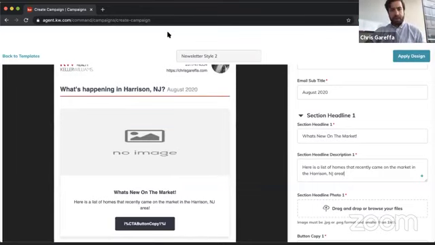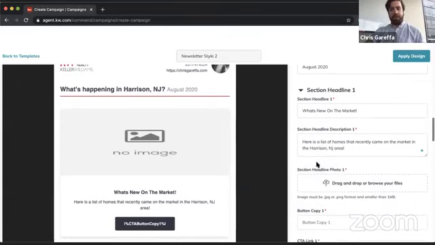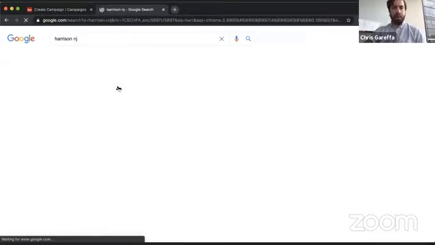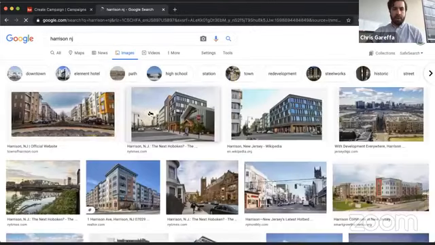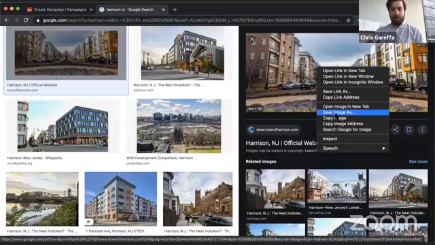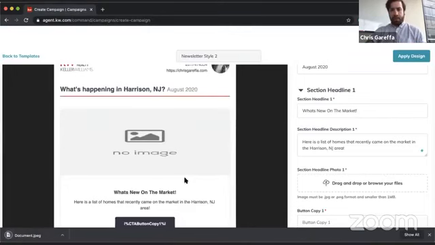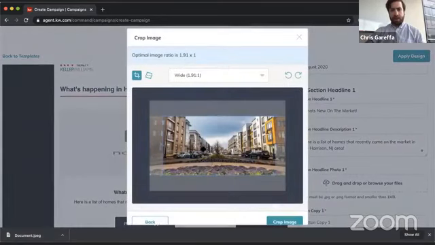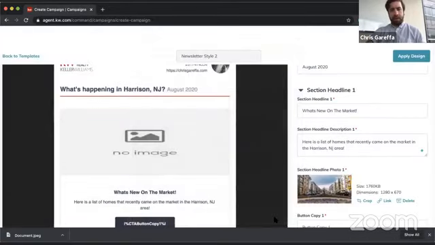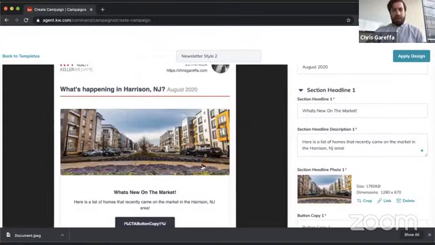Again, just kind of letting people in here. Section headline photo number 1. That's just going to be an image I want to display here. I'll go grab something from Google real quick. Let's go ahead and I'll pop this one in there. Looks good. So then basically what I'm going to do is just drag and drop this in, and we'll crop that a little bit. All right. So then that will also auto-populate, you'll see here. As I'm moving through this section, everything will give you a preview. So that looks pretty good. I'll leave that alone for now.